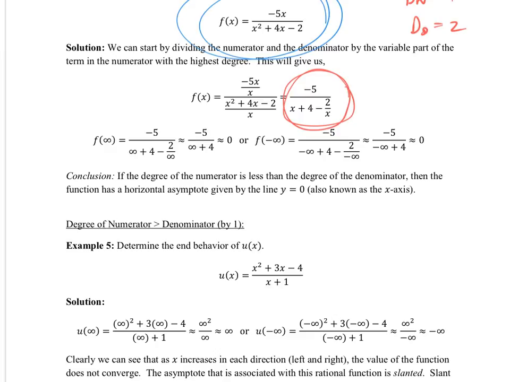Max, here's your question, remember? I end up with infinity squared over infinity, don't I? And I think of this as x squared over x. If I reduce, I'm left with infinity. What the heck does that tell me, right? It doesn't tell me too much. Even here, infinity squared over negative infinity leaves me with negative infinity. What does that really tell me, though? It just tells me that the function goes off to infinity at one end, and at the other end, it goes off to negative infinity. So I need more specifics, okay?